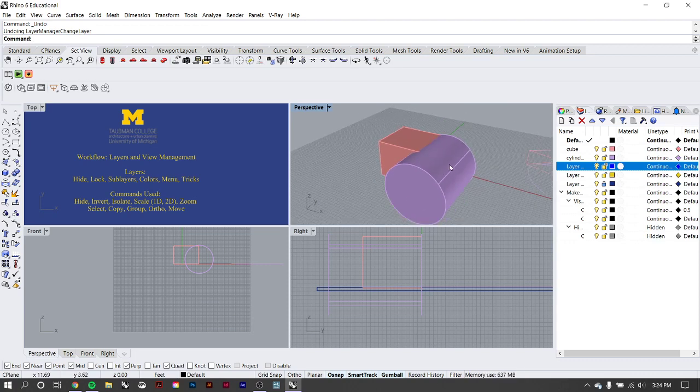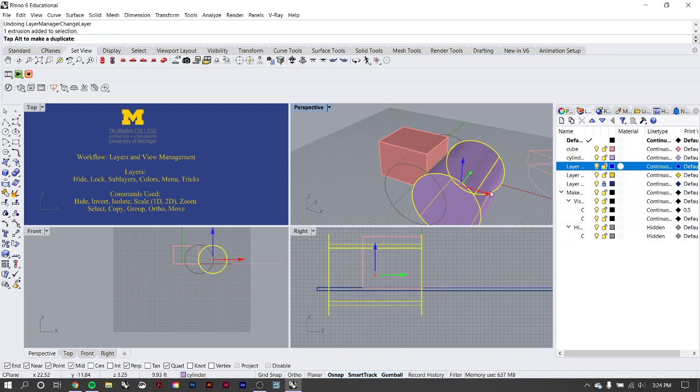Another little tip and trick to Rhino I want to show you is always pay attention up here in the command bar, because whenever you type a command, it's often going to give you a ton of options, and you'll start to figure out what those mean. For instance, it took me a while to learn this, but let's say I'm dragging this and I just wanted to make a copy of it so I could change it to another layer. If you look up in the command bar, it says tap Alt to duplicate. So if I hold Alt, you'll see that little plus symbol there above the arrow.